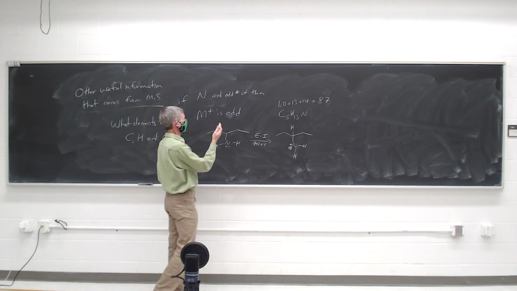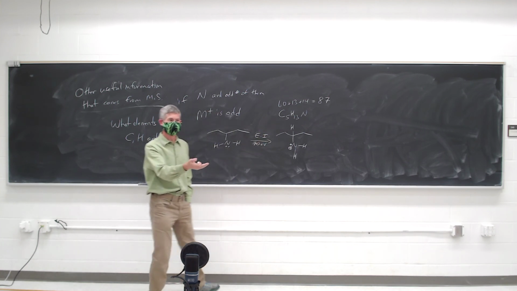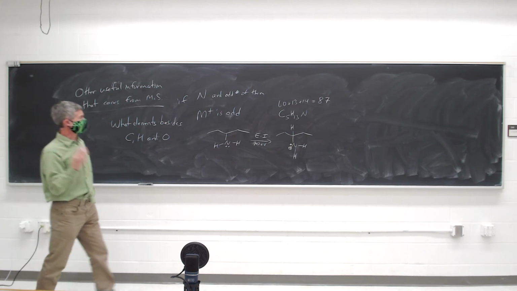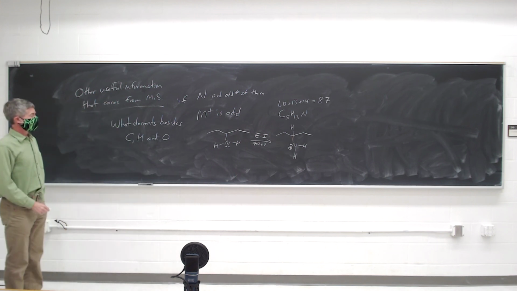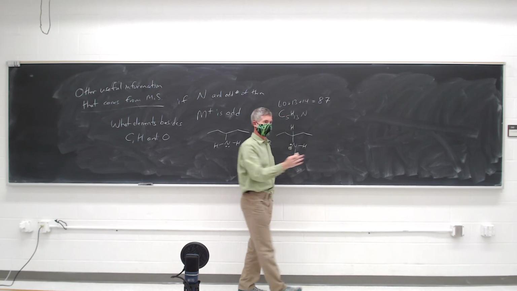If you have an even number of nitrogens, if you have 2 nitrogens in the molecule, then that goes out the window. It's actually even. But there are lots of organic molecules that contain a single nitrogen, and they will all have odd-numbered molecular ions. The fragments from alpha cleavage will now be even numbered.